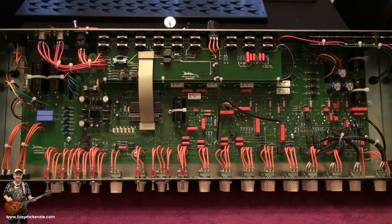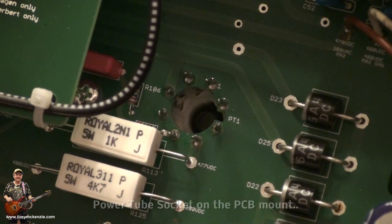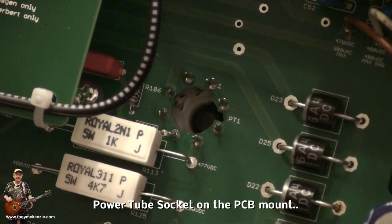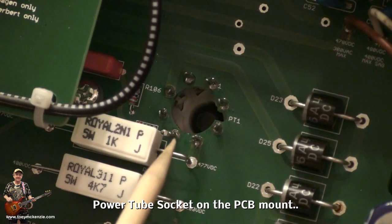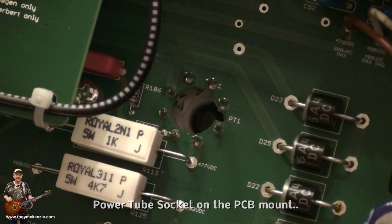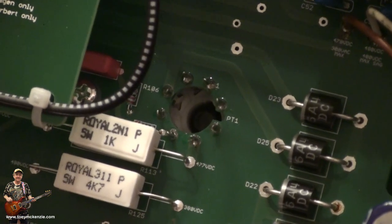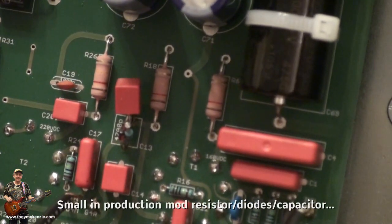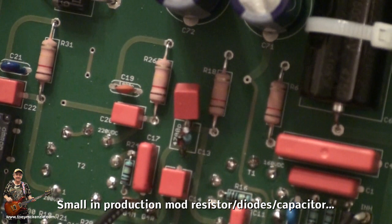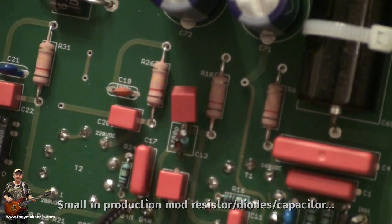Let's flip it over to the top. I've done it again, haven't I? Just before I really go back to the top, I just wanted to show you the soldering, or soldering as they say in America, for the power tube and its resistor. There it is. And that little mod is a little bit further over down here, right there. You can see that they've got a little resistor to the leg.